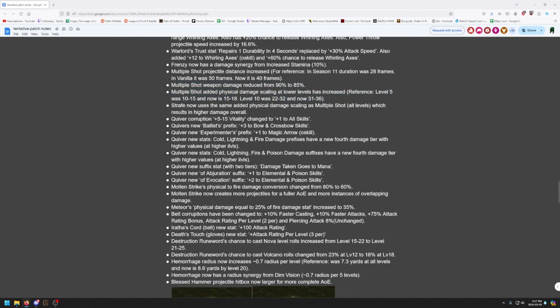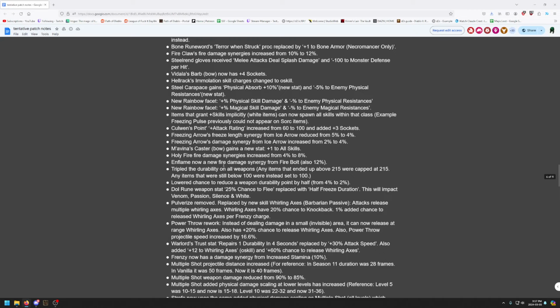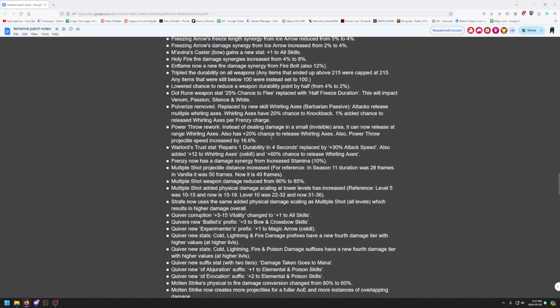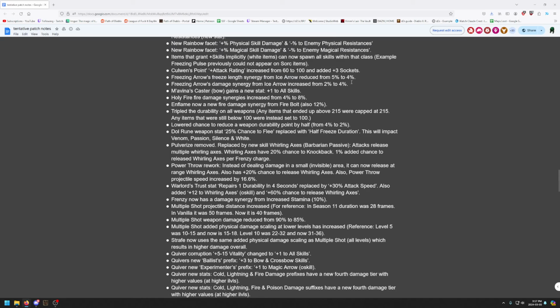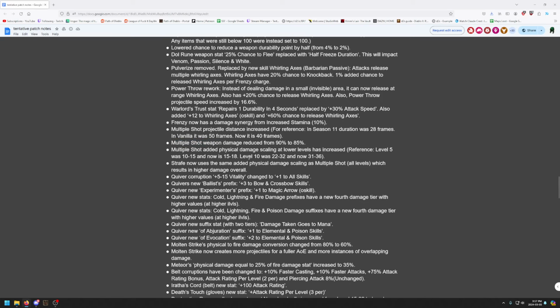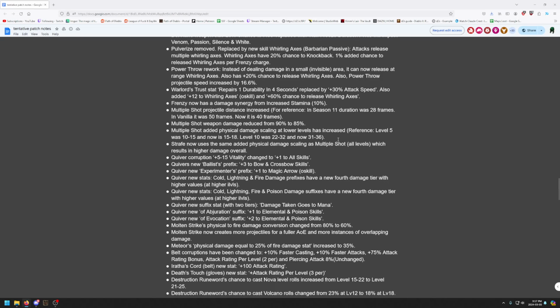But now, with the physical facets, maybe there's going to be new builds with a 6-socket Hydra with full sockets of Rainbow Facets. So maybe that's going to be the new multi-shot build, because it's going to be really expensive to make though, but it might still be very, very powerful. So I think it was all right before. So it's getting less damage, more range.